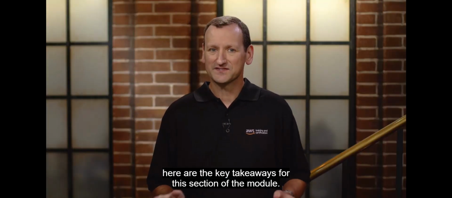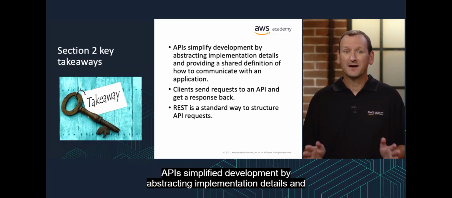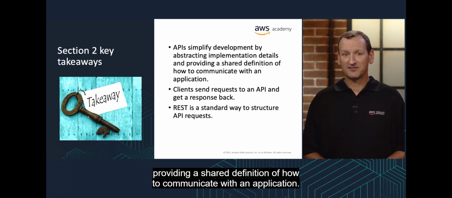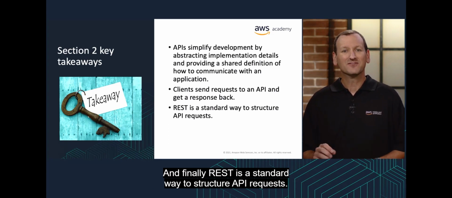Here are the key takeaways for this section of the module. APIs simplify development by abstracting implementation details and providing a shared definition of how to communicate with an application. Clients send requests to an API and get a response back. And finally, REST is a standard way to structure API requests.